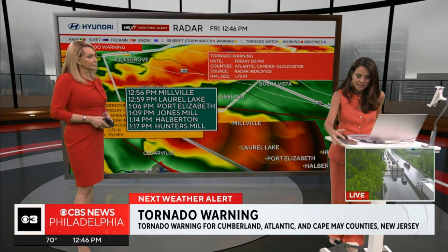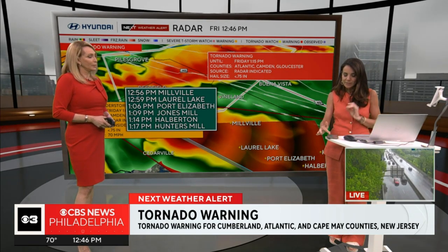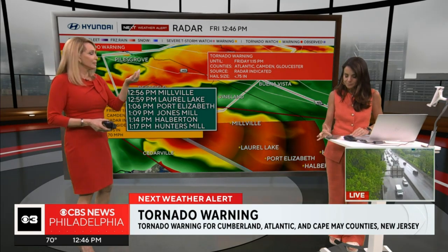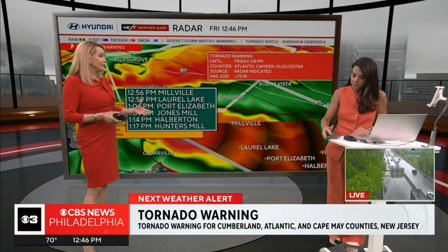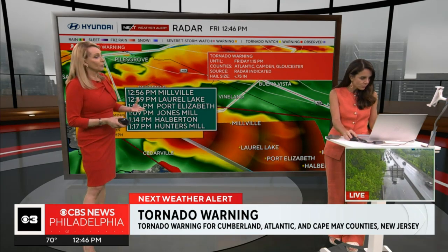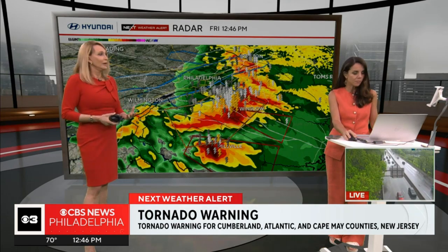I'm going to pull up what the National Weather Service said about this. It's moving southeast, again 30 miles an hour. Hazard is tornado and quarter-size hail. Again, that's about an inch. That's a little more than an inch. A little more, yeah. And that's how you kind of measure it. So I wouldn't be surprised to hear that it's a little larger than that, even an inch and a half hail with something like this. This thing is actually moving very slowly. It has all the moisture that it needs. It has an environment that is really soupy out there, and lots of CAPE.